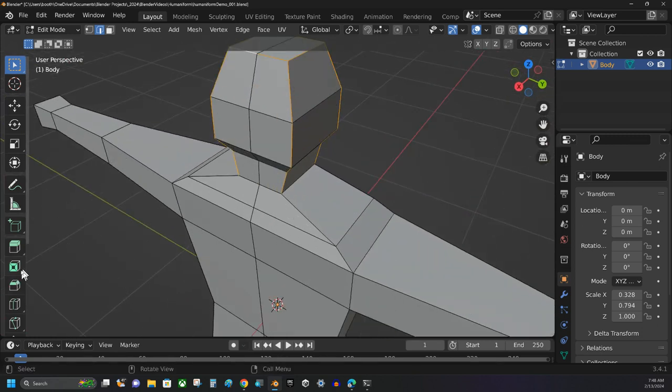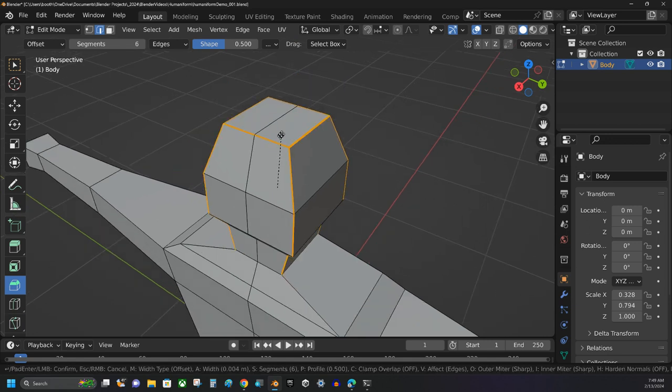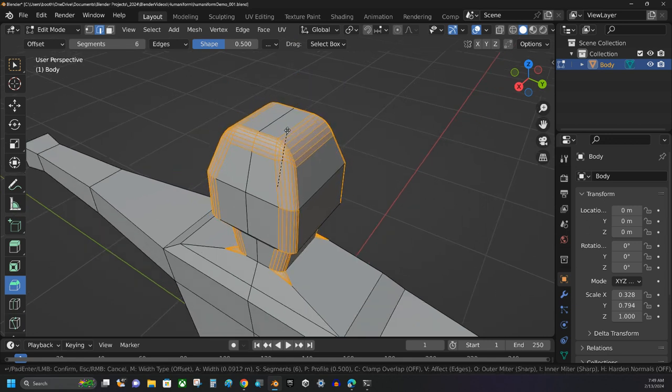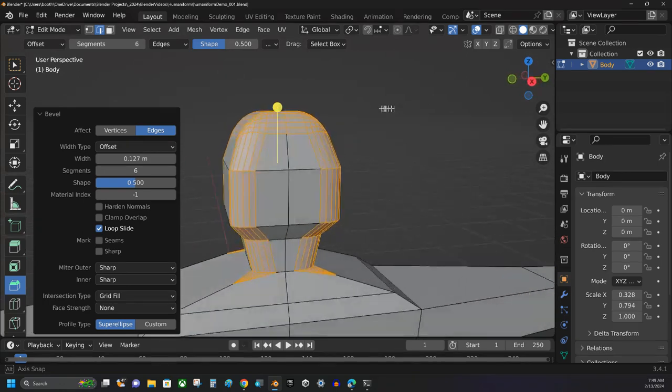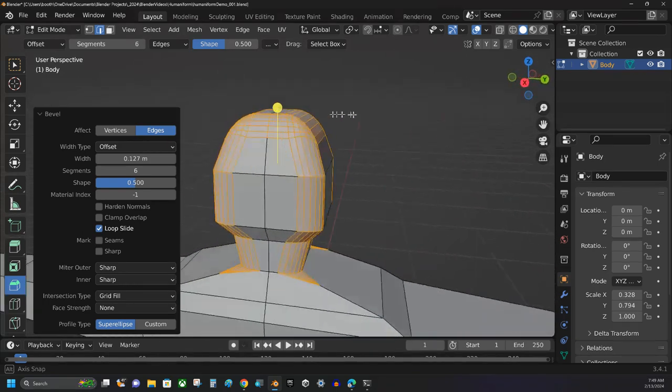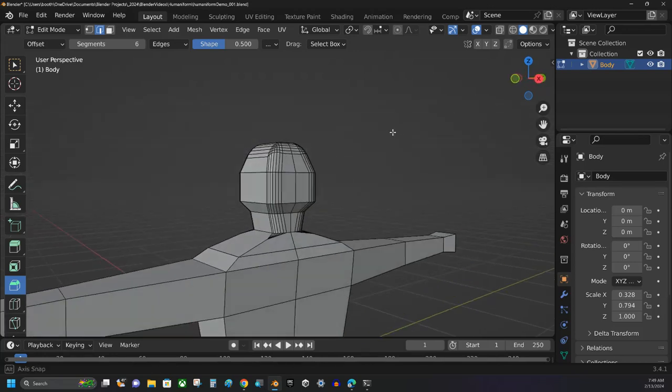What do you think I'm going to do? If you guessed bevel, you're correct. I am going to bevel, and I'll give it like 6 segments on the bevel. Mouse out here and zoom on this so I can see clearly what's going to happen here. And that's going to put some nice beveling on the head, rounding those edges. All right, I'm pretty happy with that. I got some round edges.